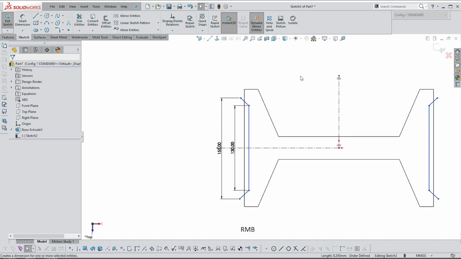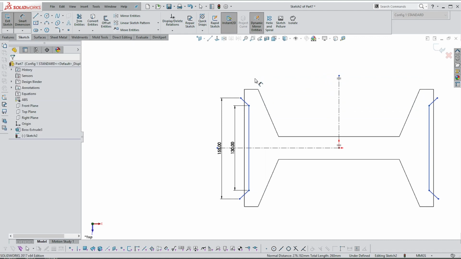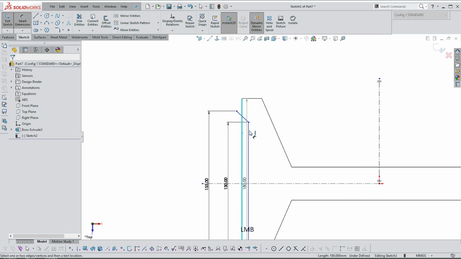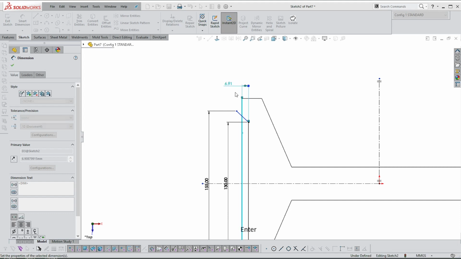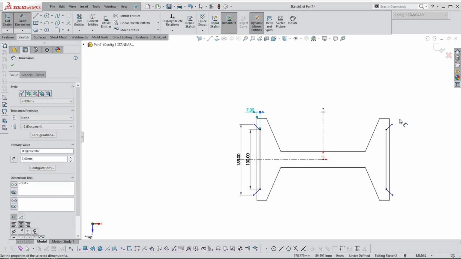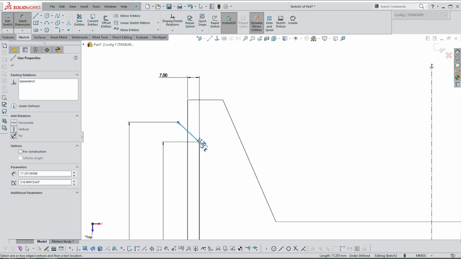So what I'm going to do here is control this width rather than control the width from the edge, although maybe not. No, I think this might be better. So you have to think about how the dimensions are going to be used later on. It might actually suit me to make this based on the edge rather than the other side. All right, and then I think I'm going to want to control this angle.